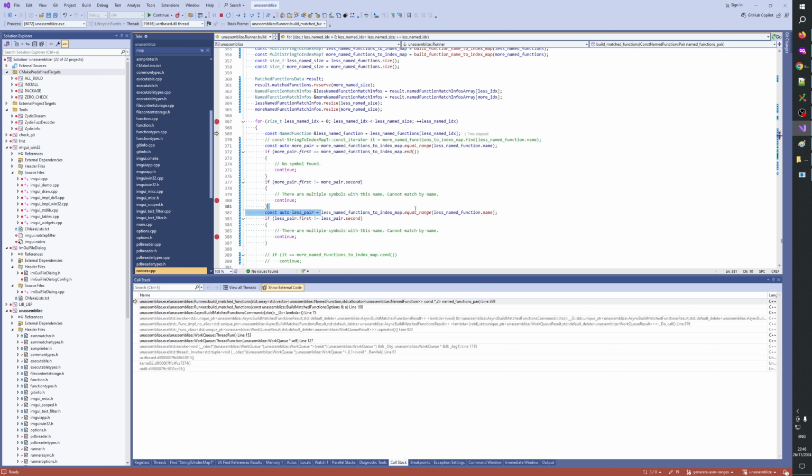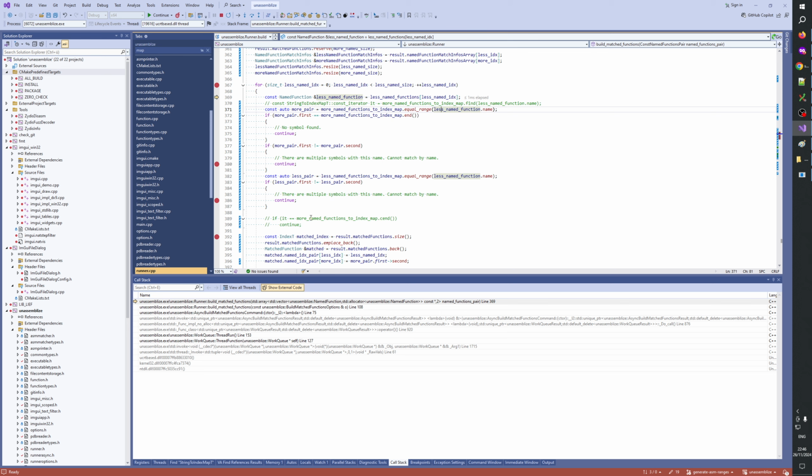I'm not sure if this check here is necessary now. If this one has duplicates, then we don't match it. But if we ourselves also have duplicates, then we should also not match. Cannot match by name. I think it's correct, but I'm not 100%.